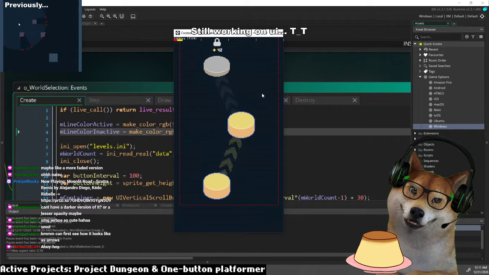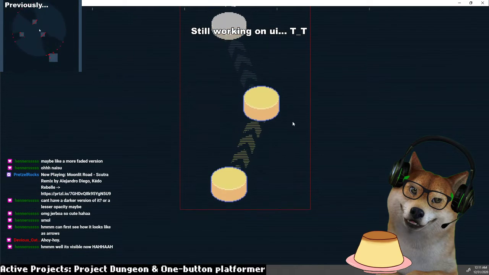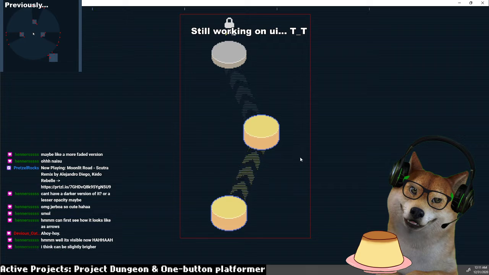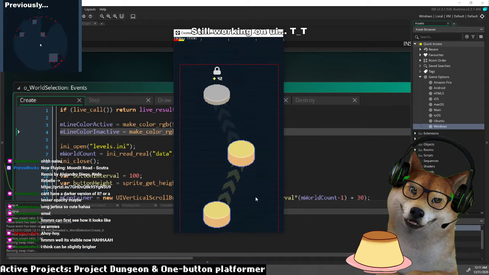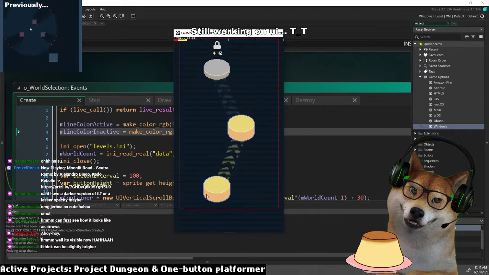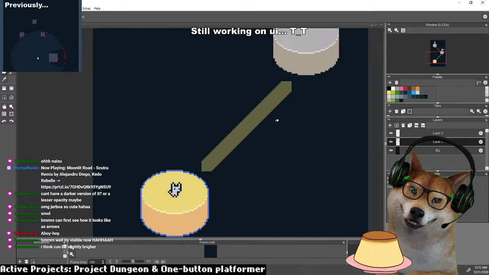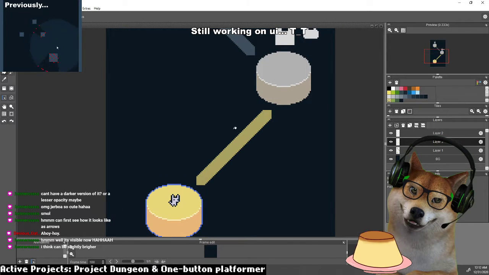Hello, DBS Oatmeal. Hello. Still working on UI. Yeah, I'll stick with this color then. A dash of yellow, eh? Can be slightly brighter. Okay, let me try. Something like this.